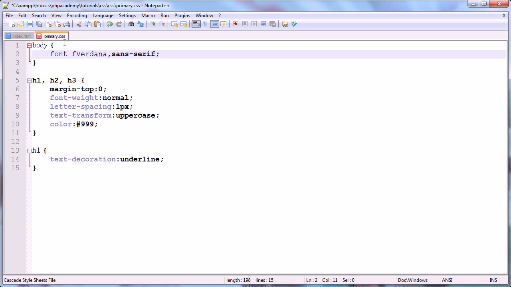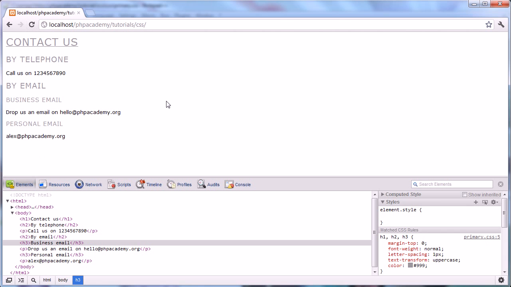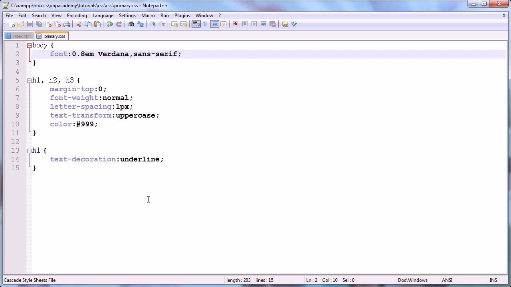In fact, we'll just say font 0.8 EM Verdana, and then you can see that that's changed the entire fonts of everything. So it doesn't look great, but what we've done is we've created something that keeps in with the styles, but we've targeted everything quite carefully here.